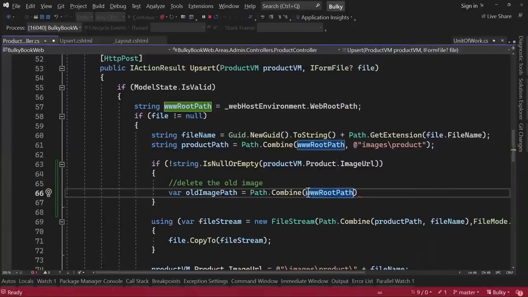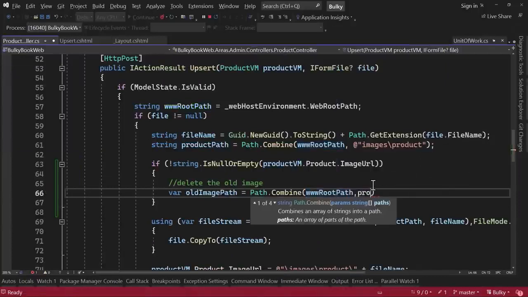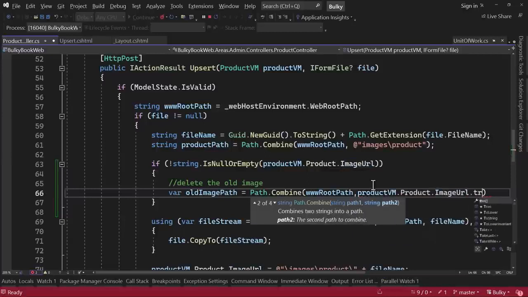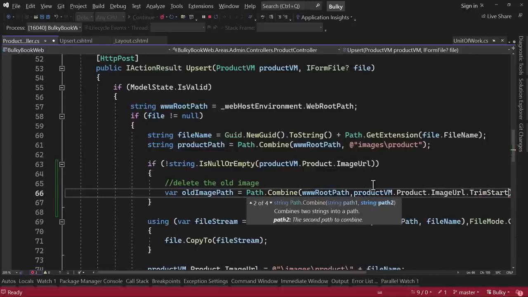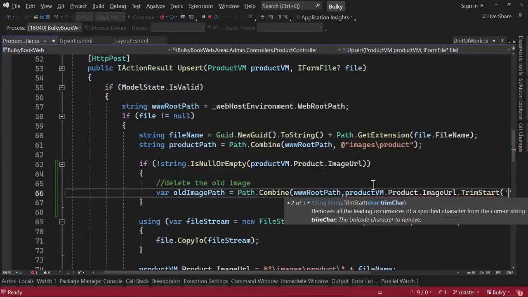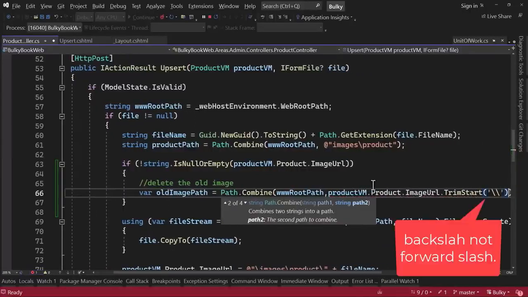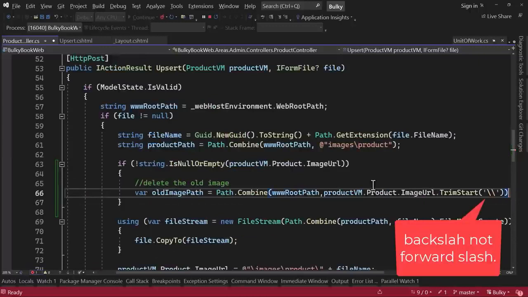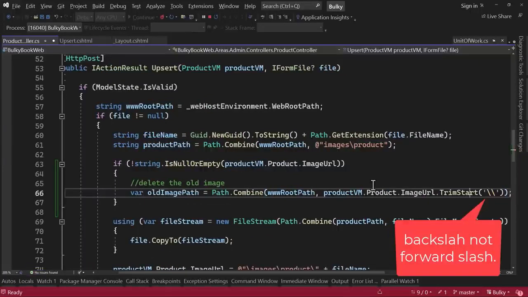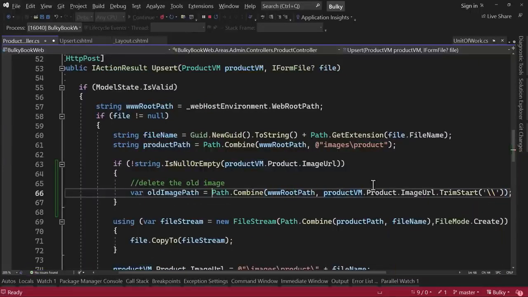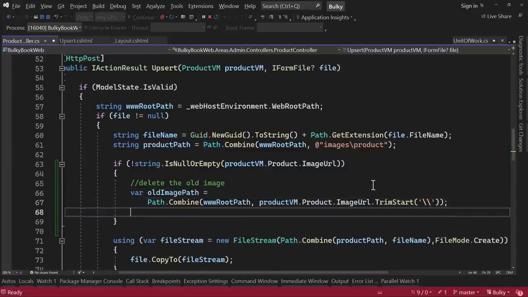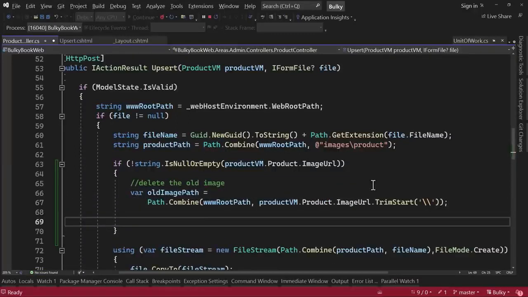We need to remove that because we are using path.combine. So I will say product view model dot product dot image URL dot, we have the trim start, and we want to remove the /. For that, we will have to escape that with another /. That will basically combine and give us the path of the old image.